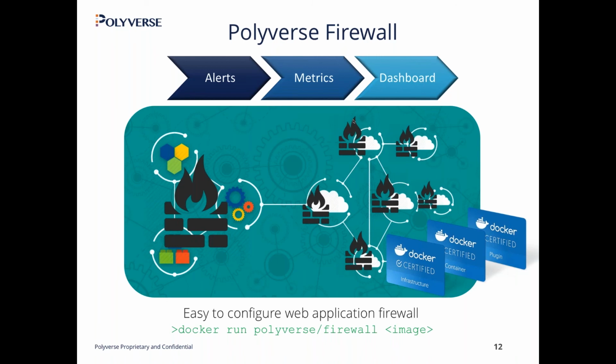You typically configure them with regex and other proprietary languages. In the Polyverse firewall, you configure it just using plain old JavaScript. So it's very easy to create lockdown, whitelists, and so forth. We have advanced features in our firewall that are not available in competitive products, like completely arbitrary validation and detonation chambers and so forth. But fundamentally, what the firewall does, if you just use it in the one command line default configuration, is it gets rid of the script kiddies.